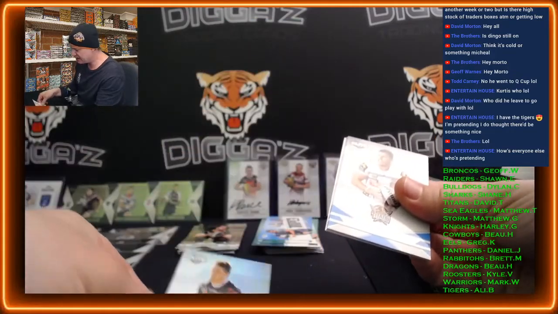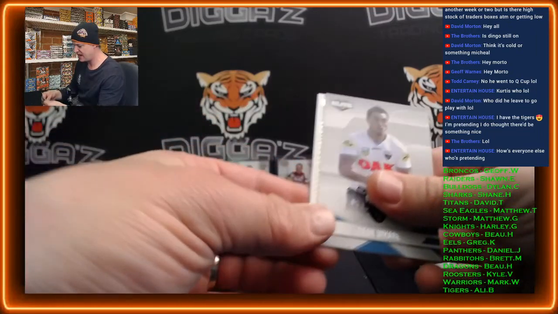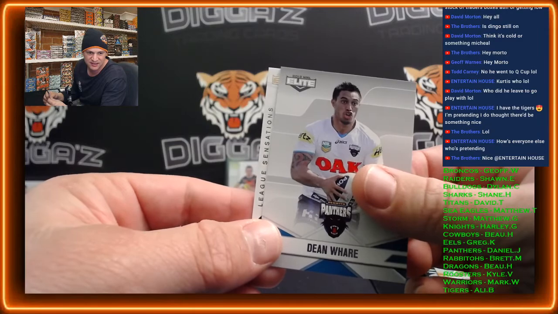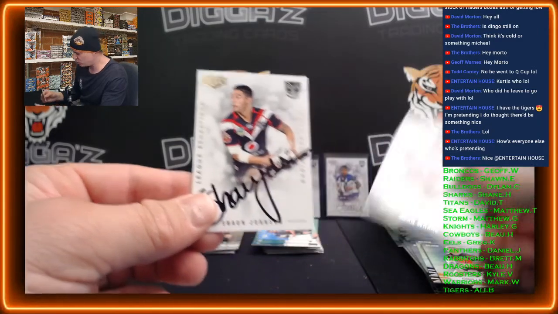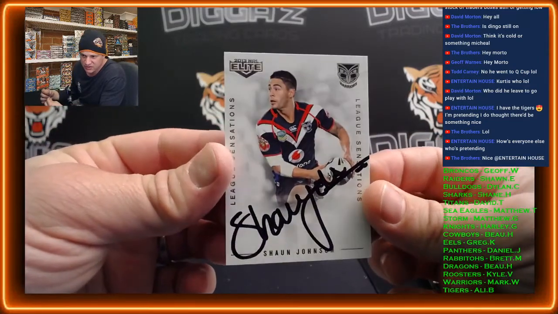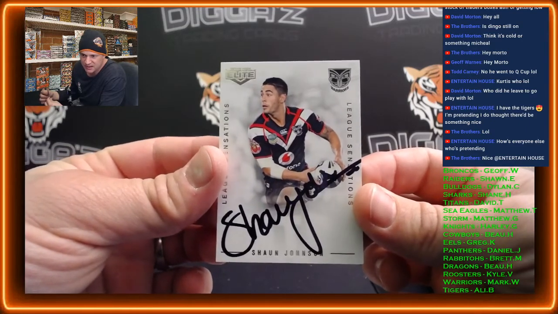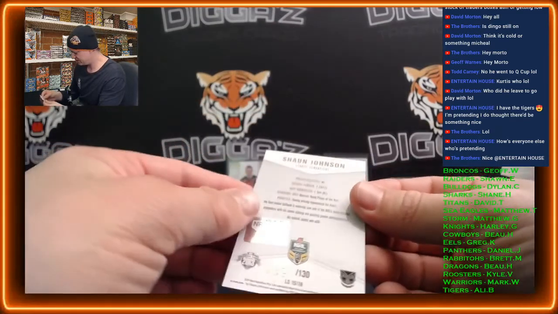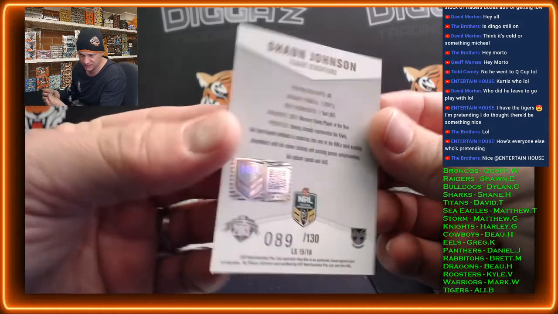Chris Lawrence, parallel. Our league sensation. Ooh, Sean Johnson. It's got a nice auto too, Sean Johnson. One for the Warriors. Mark's got the Warriors tonight. Nice Sean Johnson auto. It is 89 of 130.